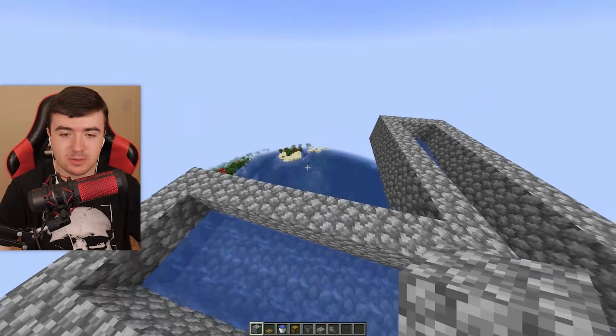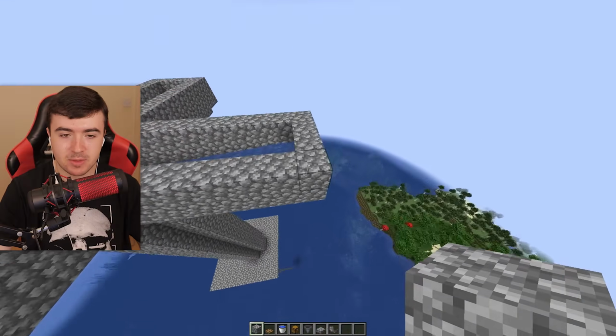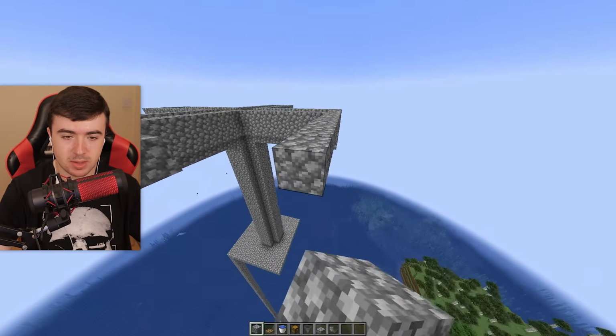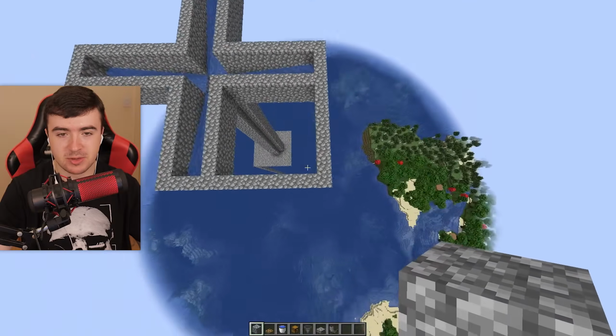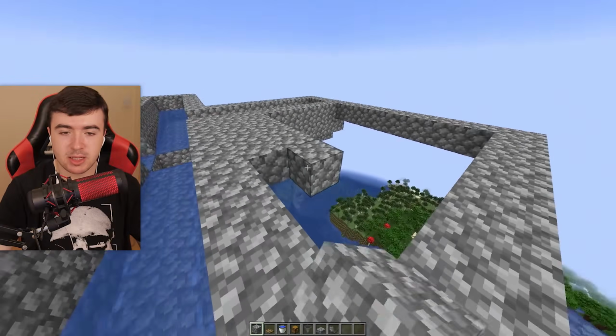Okay, now what you want to do is just join up all of these balconies together. All of these structures. There we go. Create like a square. It should look something like this. Make sure the measurements are correct. And I'm pretty sure I'm going to get a question.